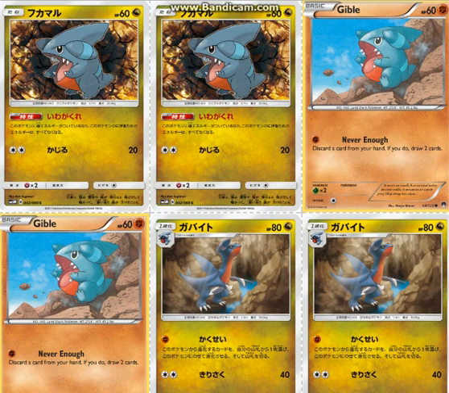Today, doing a deck profile from UltraPrism of the Garchomp Cynthia Lucario thing. It's a pretty interesting combo that I will explain later.